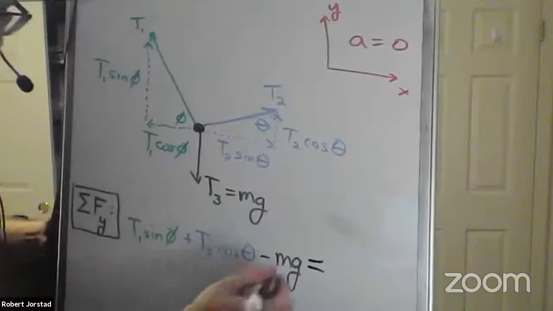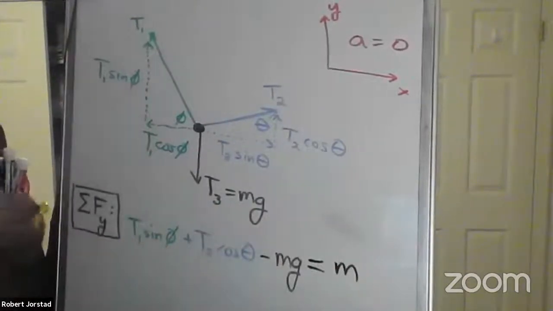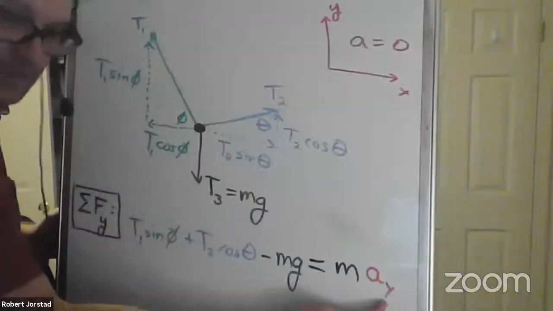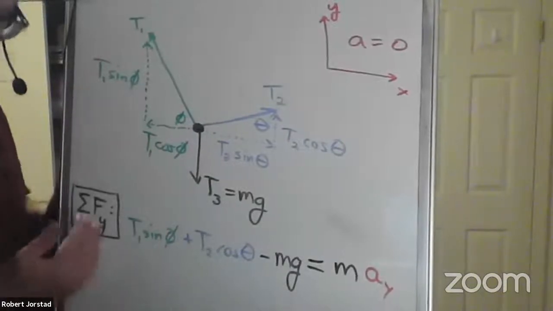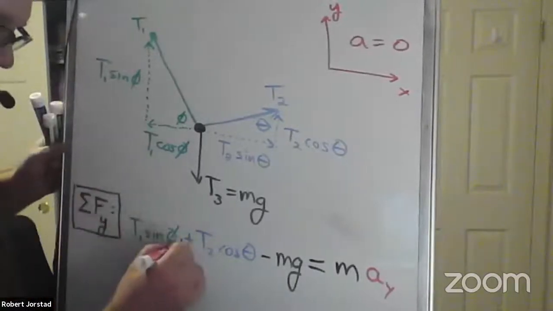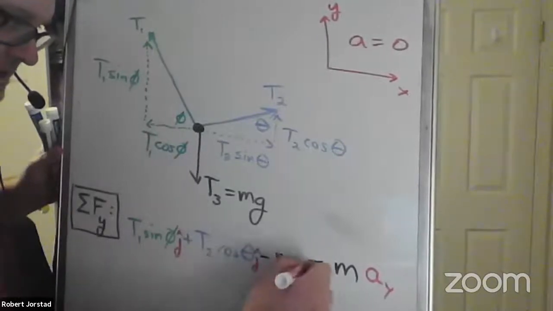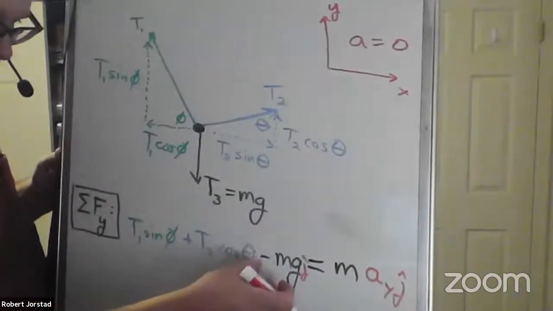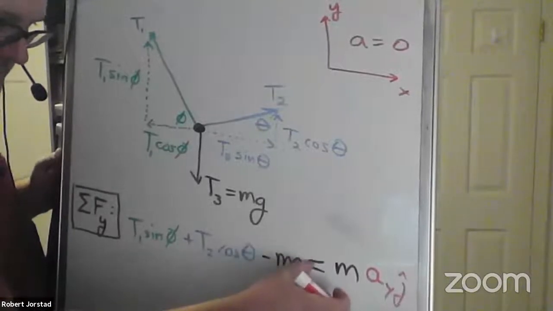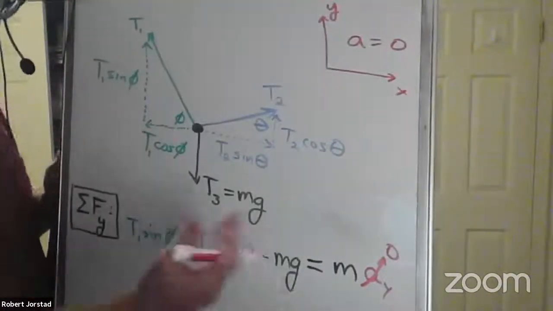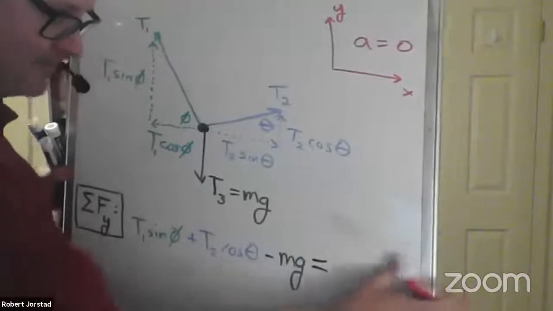So in this particular case, what is this equal to? Mass times what's the acceleration in this problem? Zero. And notice I put mass times acceleration in the y direction because I'm doing sum of forces in the y direction. This part is the J hat part of all these arrows, right? So I'm looking at just the J hats. Again, you could put a J hat on each one of these terms and it would be a totally sensible equation. But we would immediately drop that out because it cancels out in all terms. So we rarely write that, but it is there in your mind. And somebody just told me this is zero. So that means I could rewrite this side of the equation and just say this happens to equal zero.